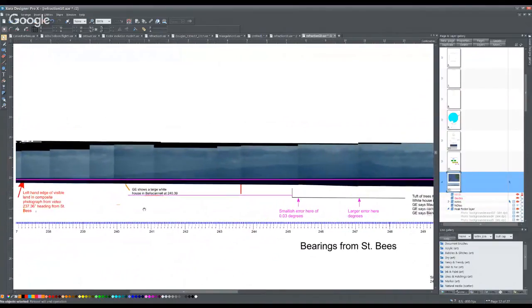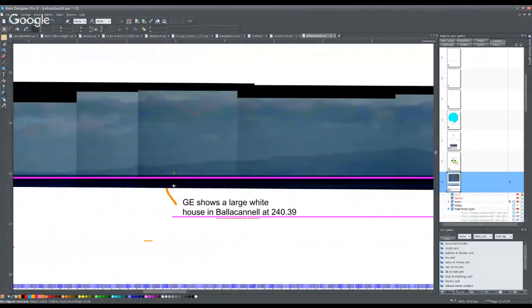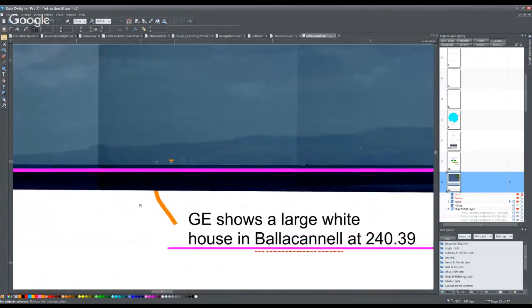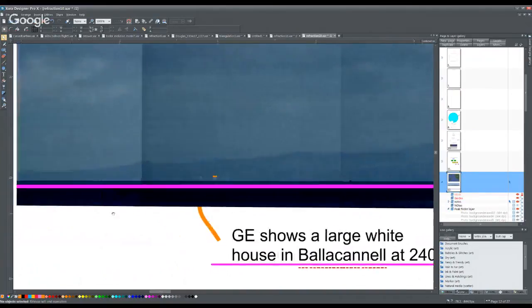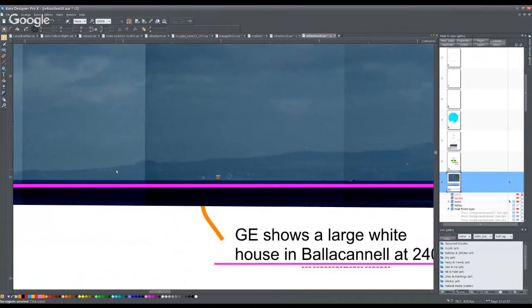And of course, in the hangout that I was just involved in, that's me doing a measurement of how big this house is. We were looking at this area, which is Balla Canal. This is the infamous tuft of trees, and these are the 4 houses here that I believe are near Baldrain, on a road that appears to be at about 100 meters.